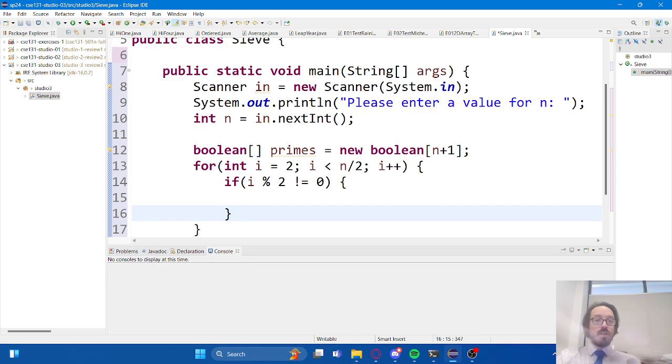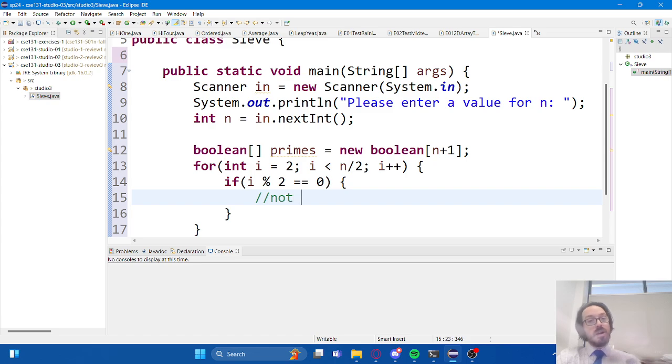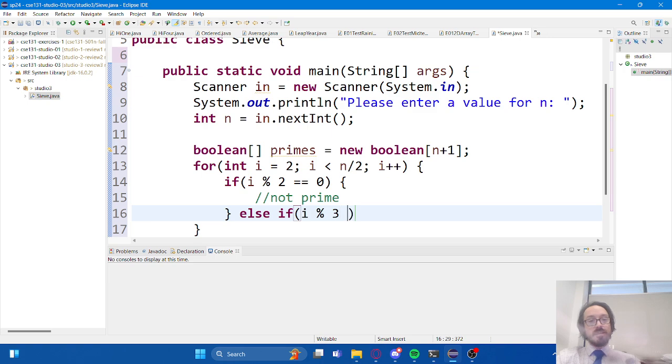Actually, I should say this the opposite way. If i mod 2 is equal to 0, then we know it's not prime. Else if i modulus 3 is equal to 0, then we know it's not prime.